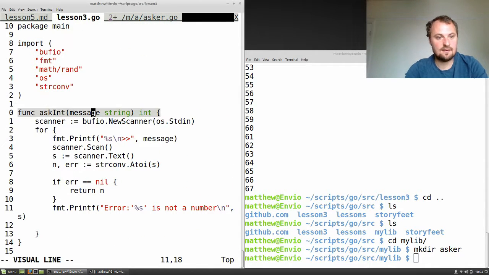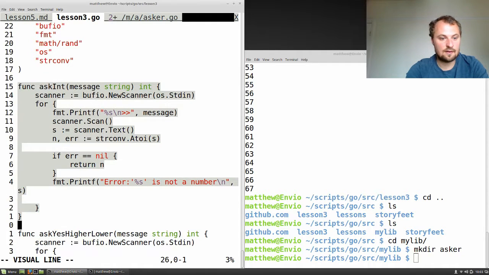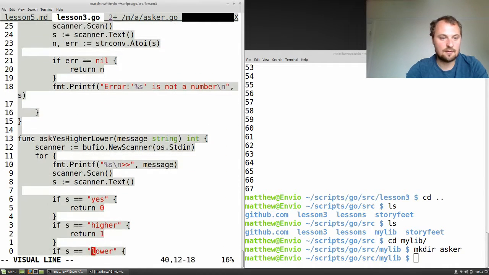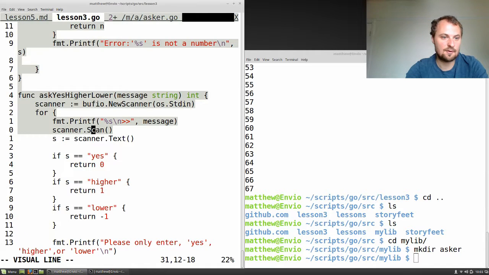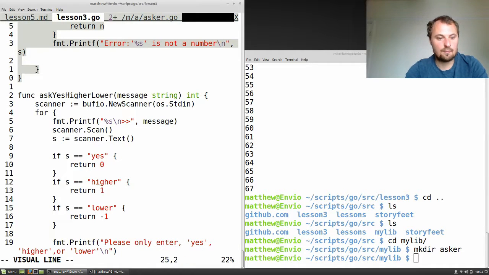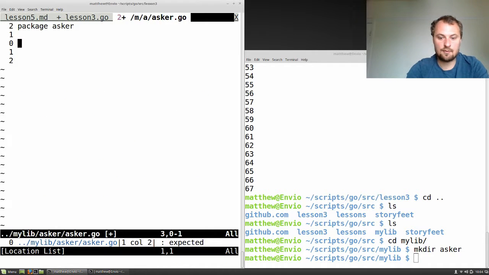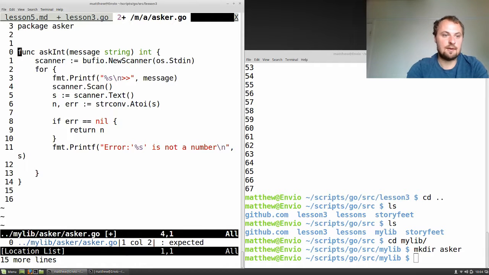This function called askInt is coming out of here. Oh, and we'll take out askHigherLower too, though that feels oddly specific to this program, so I might leave it in here. So we'll delete, copy that, and now I'm going to put that here. Oh, and because this is now in a package, we need it to be public, and Golang has a funny thing, which is actually quite handy. I didn't realize how powerful this was going to be. But basically, by making it capital, you instantly know whether these are public or not. So you don't need to go and check the declaration.